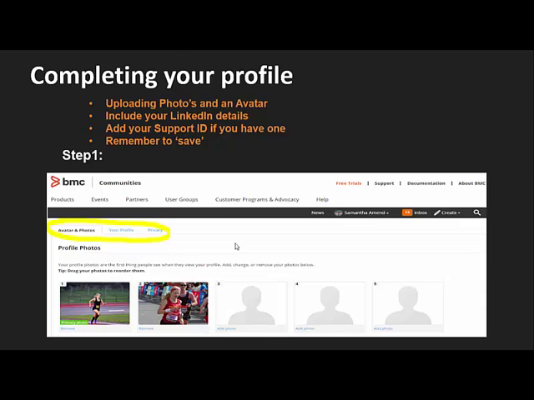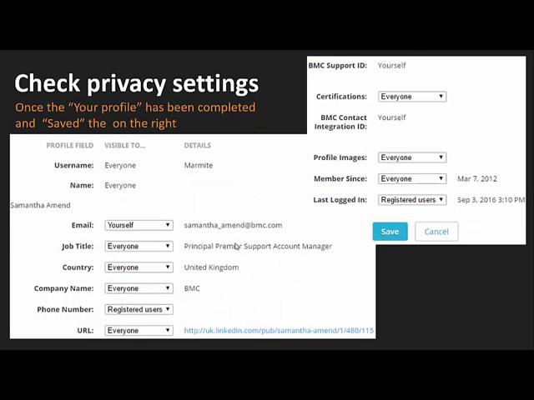Then once you've done that, you need to move on to your profile, which will present you with quite a few different options. For the different bits of your profile, you will basically have to put in common details, and this will be down to you to make a decision on what you would like to include. Once that's been saved, which you should always remember to do at the bottom, you then move on to the next and the final, which is privacy. As you can see, all the stuff that has been pre-populated from your profile option is now on the privacy page on the right-hand side.